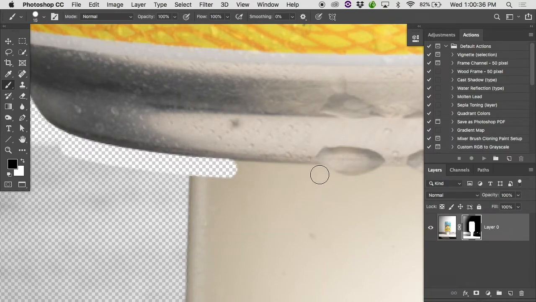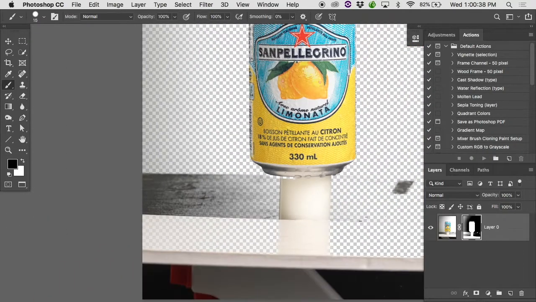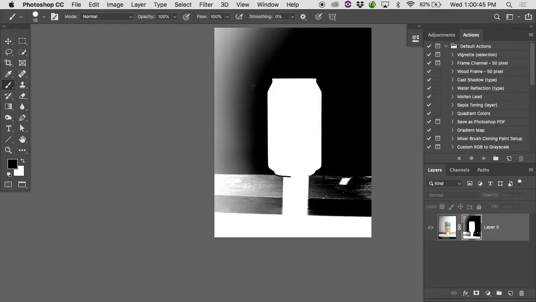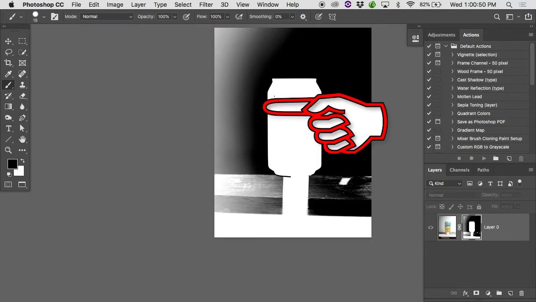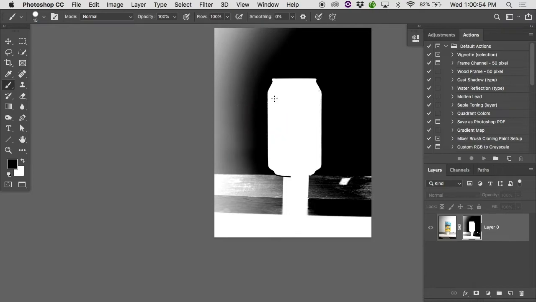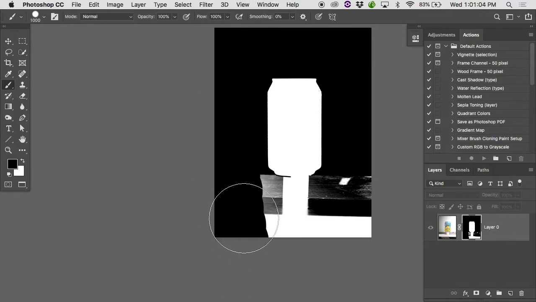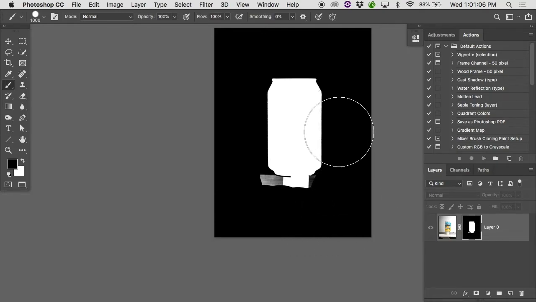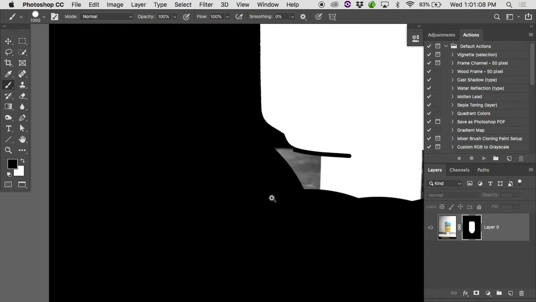Ultimately, what we're trying to get is a can floating magically in transparency. So work your way all around the image. You'll also notice the left side. Remember we pushed the whiteness until it just went around the edge of the can there, so we had white around here? Now that we've inverted, it's black, but all of this stuff is still here. This is where a big honkin' brush could help, and we can just blah down the side there. And then zoom in and do the little finicky detail-y bits.